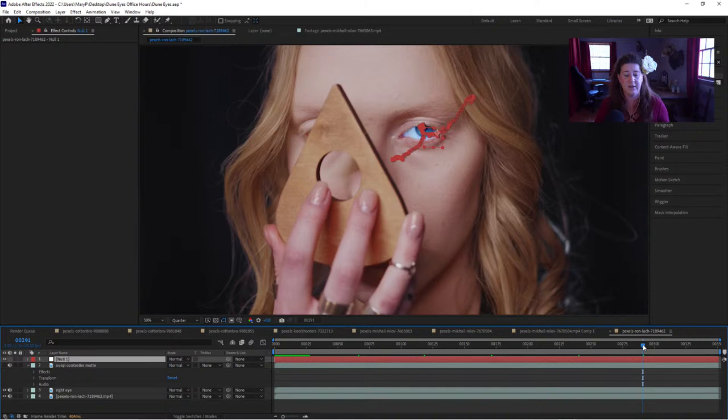So today was how to do dune eyes. It's a bunch of roto, you know, and a little bit of color correction. And the color correction is really nice and fun, it's really easy to do. But you can also do things like start to add more effects like beveling and all sorts of problems.